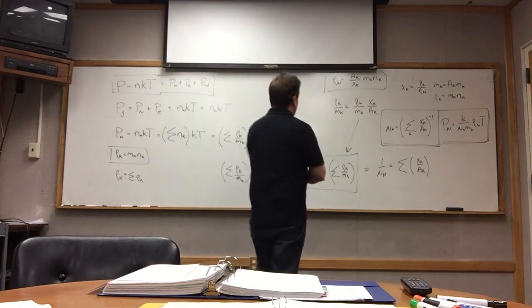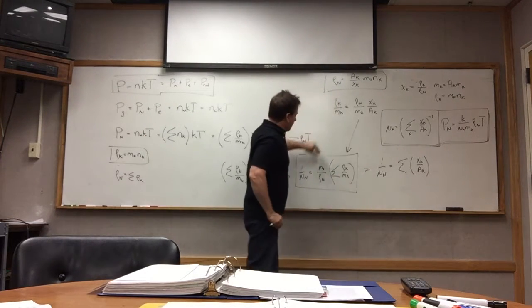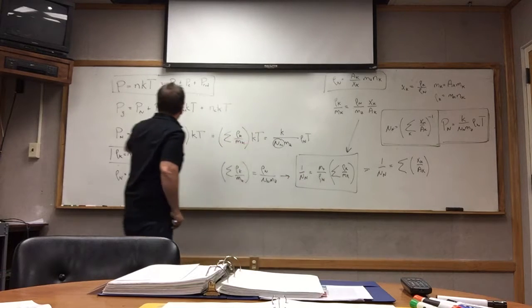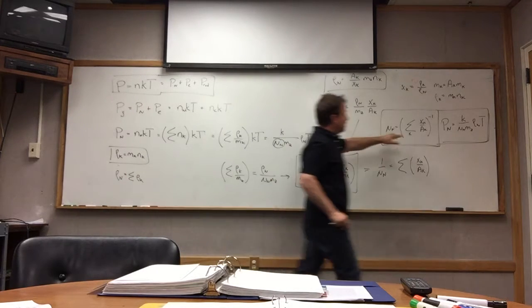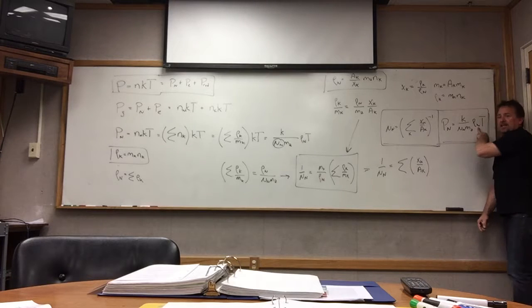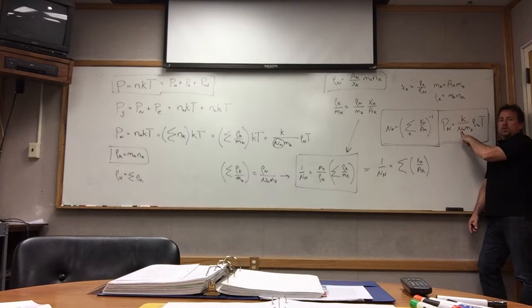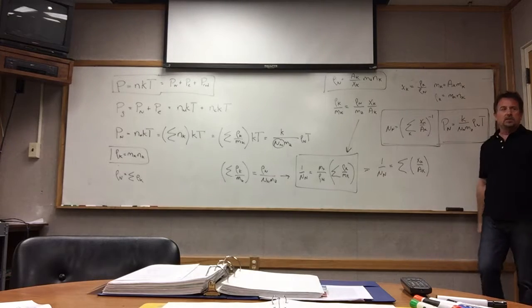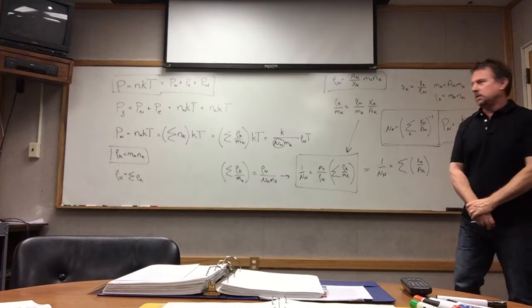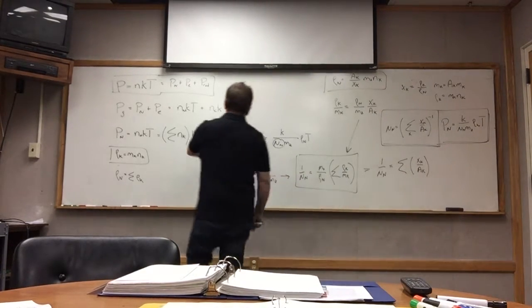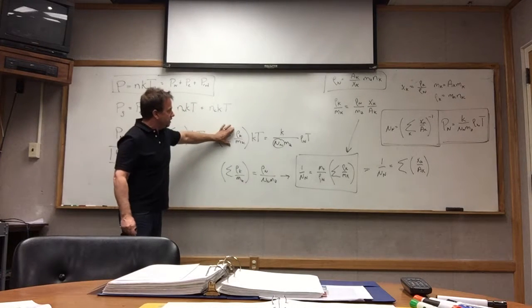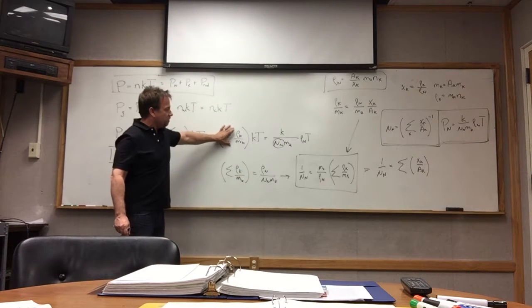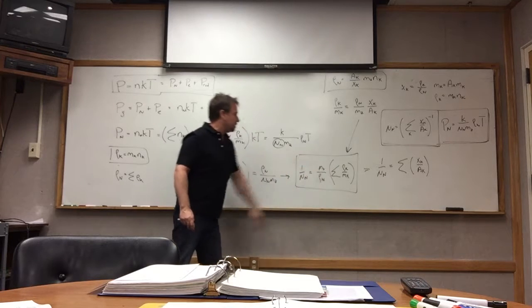Okay? So, what we're saying here is that if you want to write this pressure in terms of the nuclear mass density, you have to know the mean molecular weight. To get the mean molecular weight of the nuclei, all you need is the mass fractions or atomic weights, and you follow that equation. You're basically calculating this times some constants.